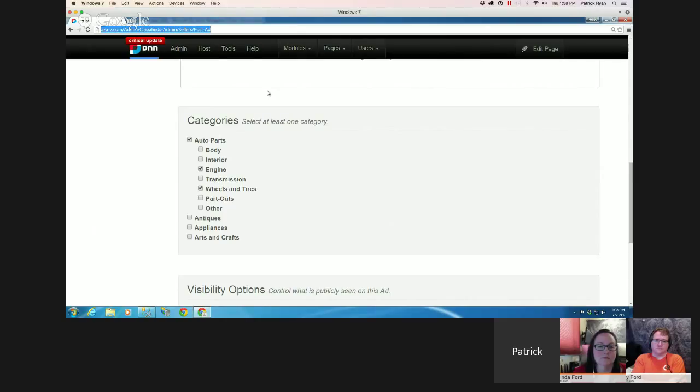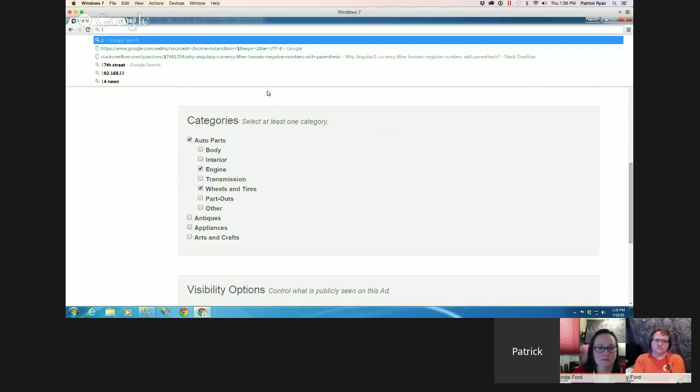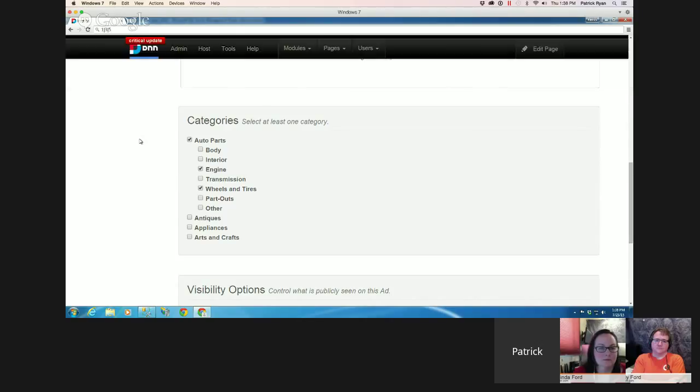And if auto parts has an ID of 1, it would look like this. If you have another category, let's say with the ID of 3, it would look like that. And then 5, and then so on. So that's what the delimited string will look like when it's sent to your database.